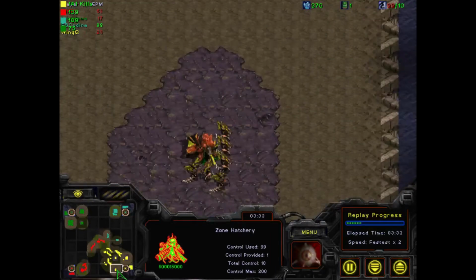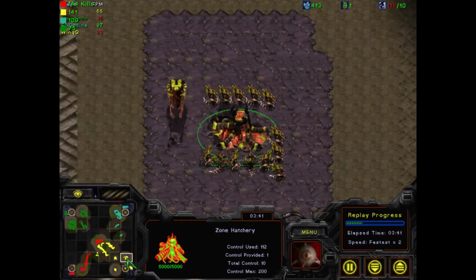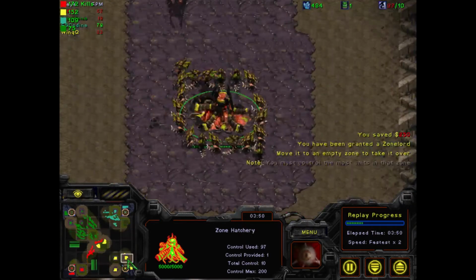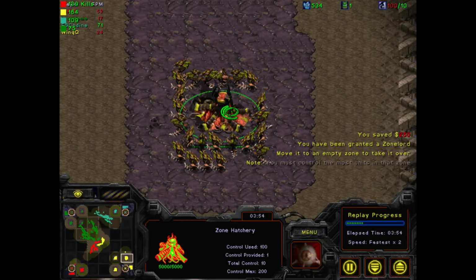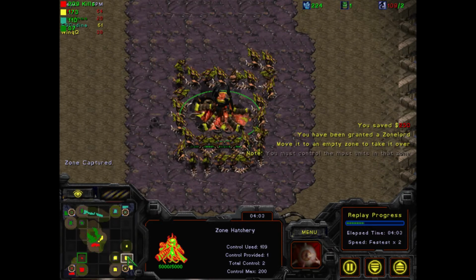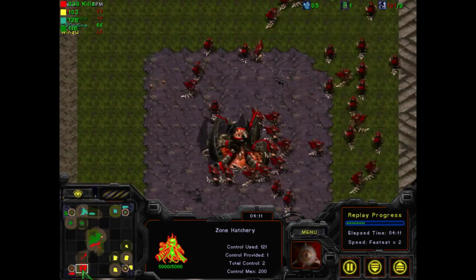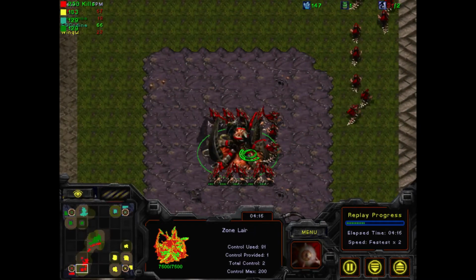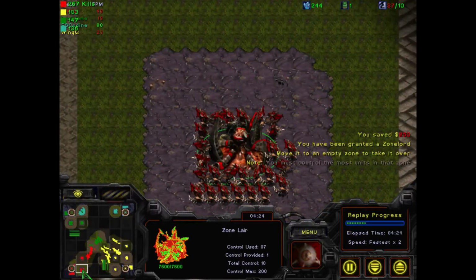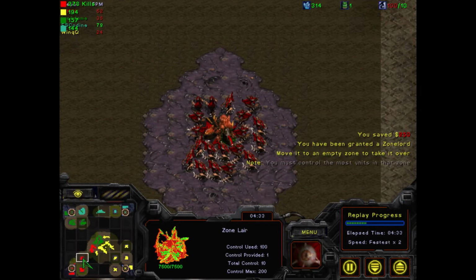So he's basically generating 1, 2, 3 Hydras and minerals with those 3 buildings. Whereas he could have gotten the same effect plus 50 minerals by upgrading this twice, because it would have cost him more. Now I'm doing the same thing, except I've gone for a lair. Got my extra zone, and then my lair. So I'm generating 3 Hydras and 6 minerals.